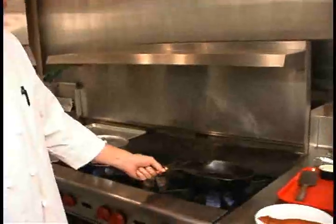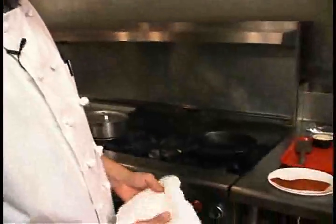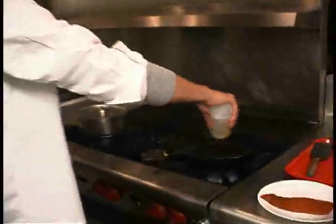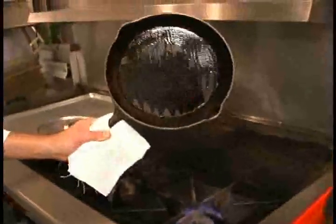The pan has been preheated. It's on a gas flame. Gas is up fairly high. It's at least halfway up. Going to put a little bit of oil in it, just a little bit, into the pan. Get the oil around a bit.